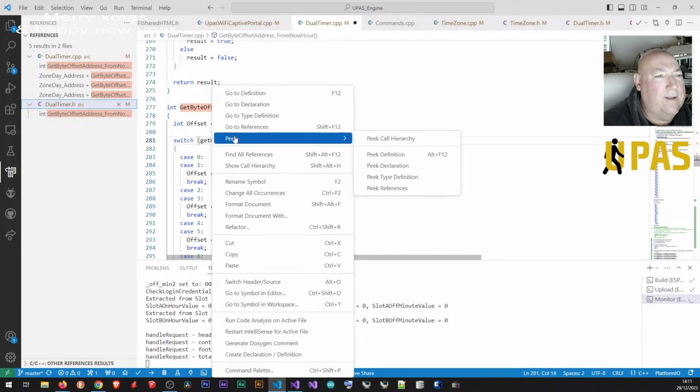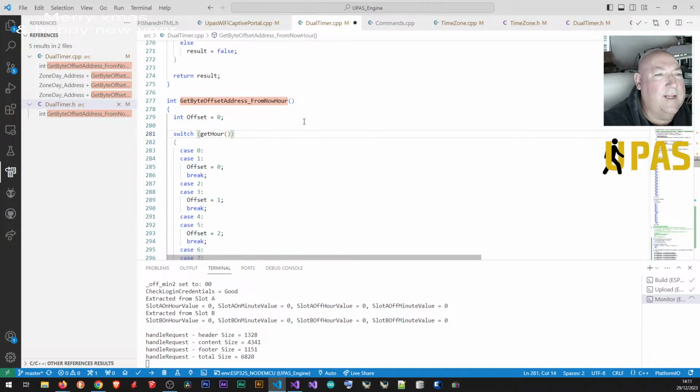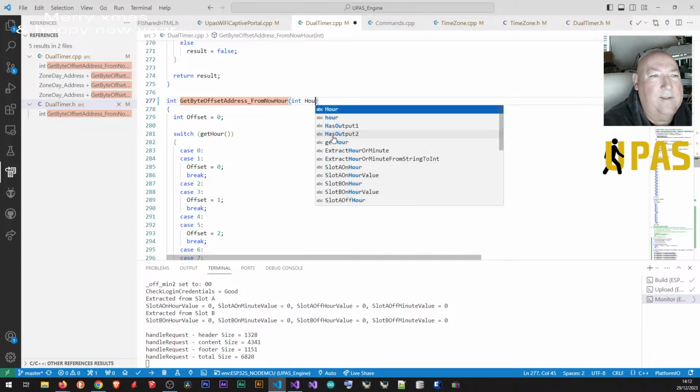Let me find out what the definition of that is. It's an int. Okay, so we're passing in an int. So we can just do int hour. That's it.